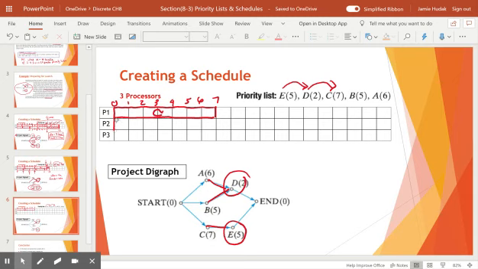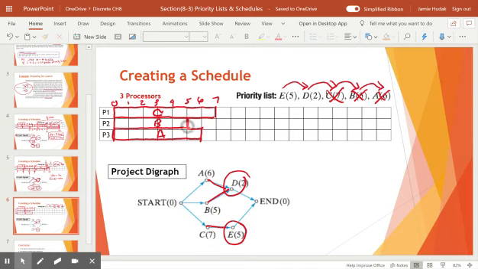Here's task C. Now at hour 0, we need the next task. So we say B, which is 5 hours. And then at hour 0 with the third processor, we have A, which is 6 hours. So these 3 are in the chart.